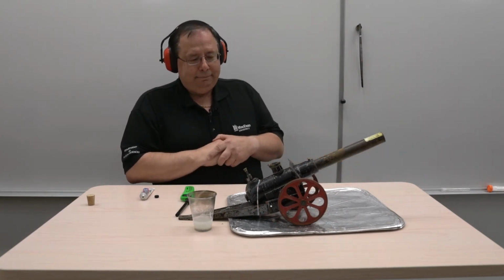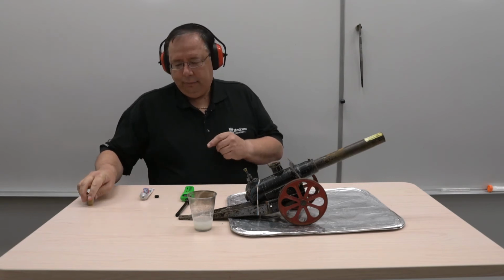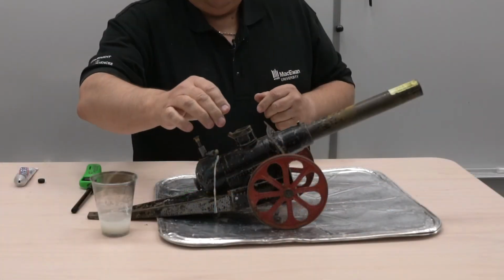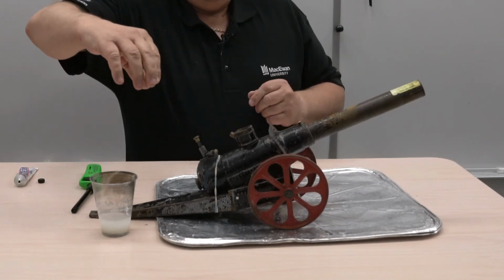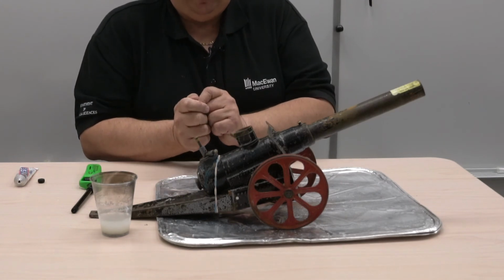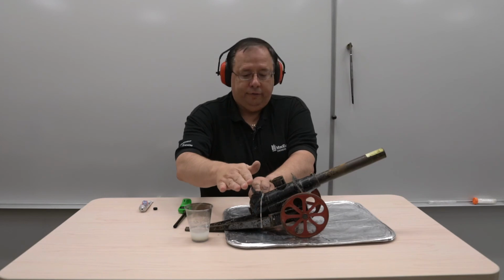Let's do the reaction. However, in this case here, I'm going to actually modify it slightly. I've got a cork, and I'm going to put it at the end of this container. So we'll now take this and press it once. A little bit of solid has gone in there. Some acetylene has formed. We now just have to ignite it. Are we ready? And in 3, 2, 1, fire.